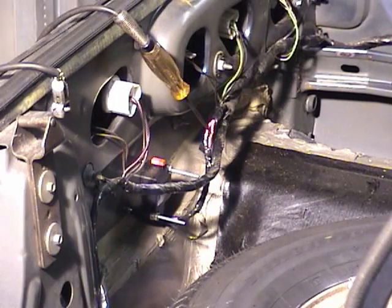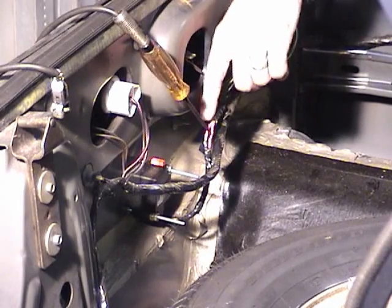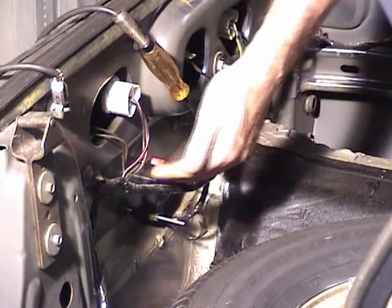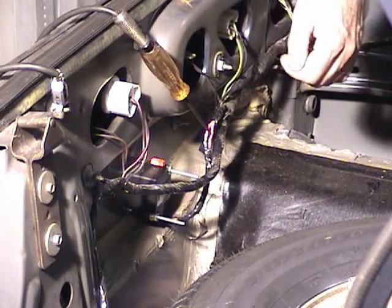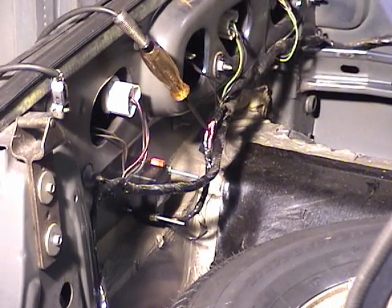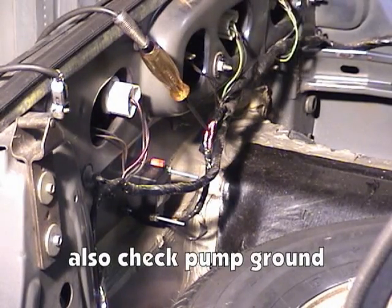Okay, that's what we want to see. Then I should check the other wire as well, and it should do the same thing. If one does and the other one doesn't, you have a bad inertia switch, and that'll have to be replaced. If both of them come on, then you should have voltage going to the fuel pump. If the pump's still not giving you pressure, most likely you have a bad pump, or there's an open in the wire between the inertia switch and the fuel pump.